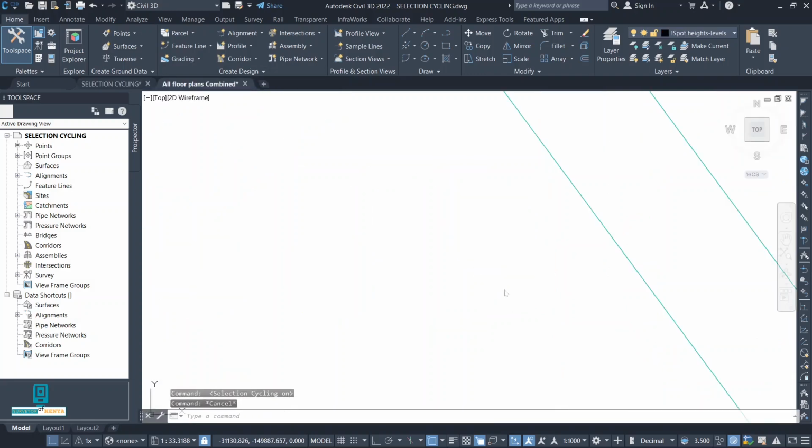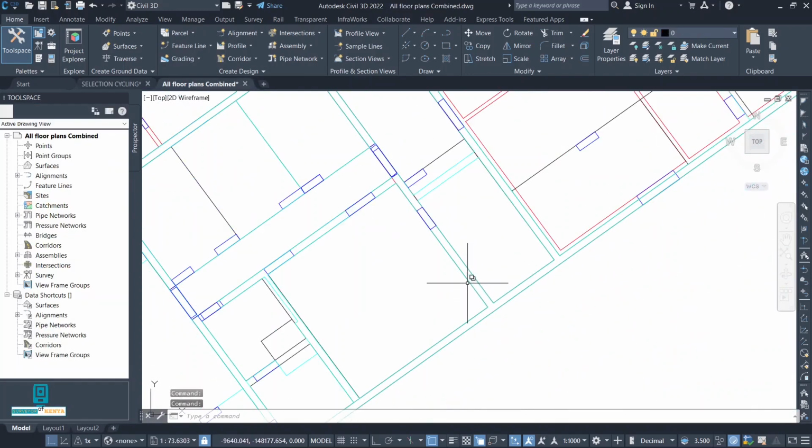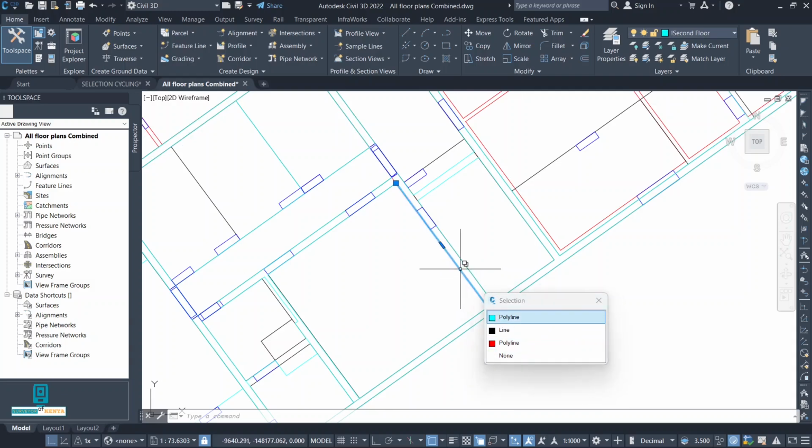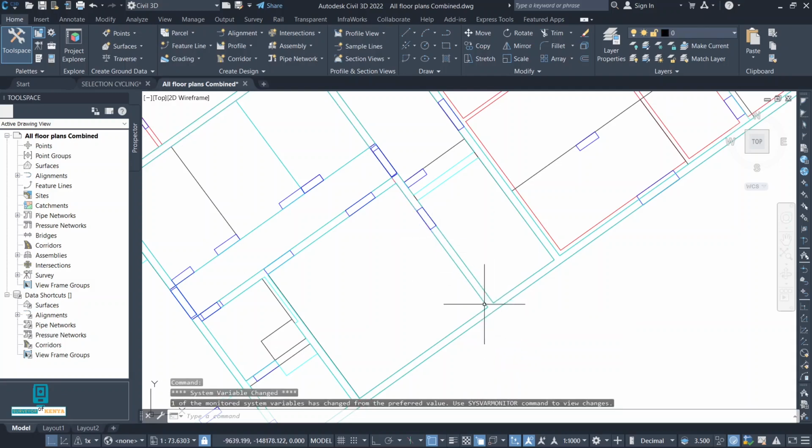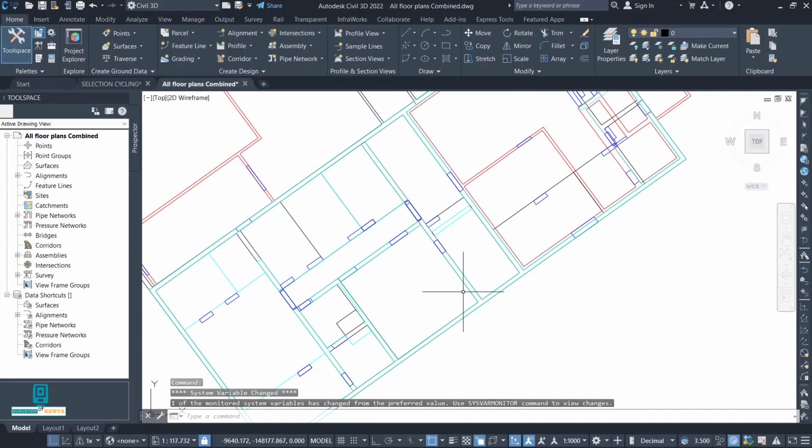Second example, for the floor plans, if I select this line, AutoCAD gives me a selection that shows me all objects that lie beneath this line. So for the second floor, I have used the color cyan. For the first floor, I have used the color black. And you can see under layers, the layers are changing and it tells me what layer to select. And for the polyline, it has changed to ground floor. So now I can select my ground floor regardless of how many objects are beneath my line.